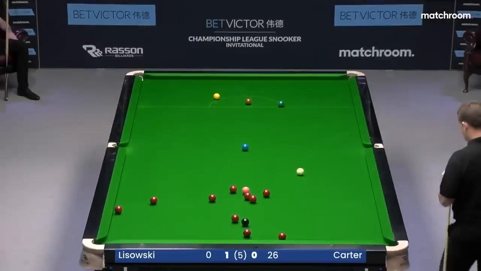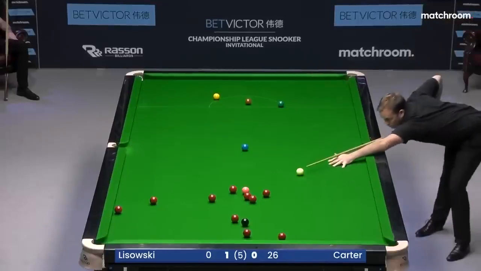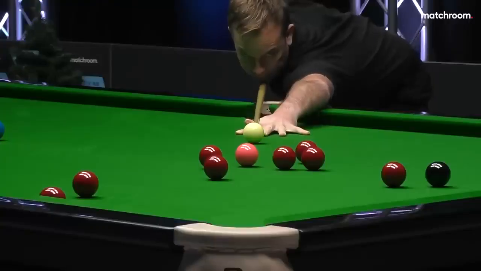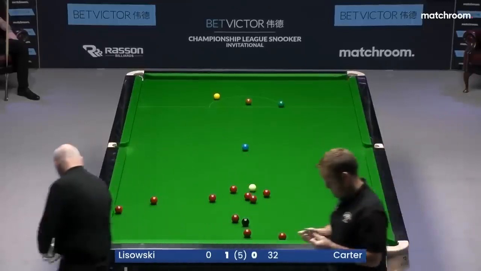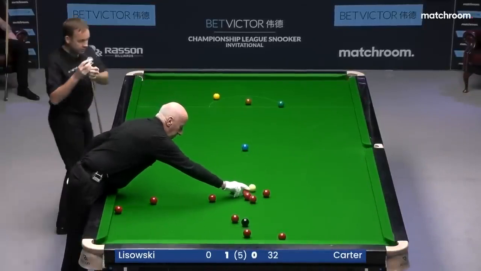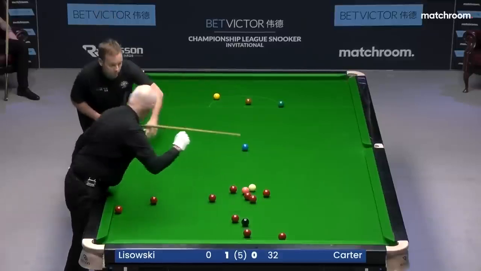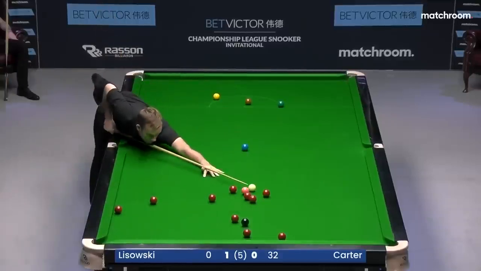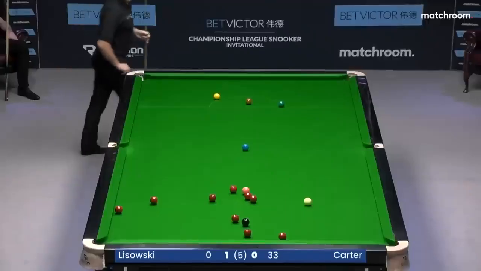Ali Carter's done very well here to develop the reds the way he has, and all of a sudden break building is far more straightforward than it was when he came to the table. Pink available into the left corner and the right centre. Black available into certainly the left corner. 32. I'm sure Ali would like to remove that red that's near the black at some point, just to make it available into both pockets. 33.